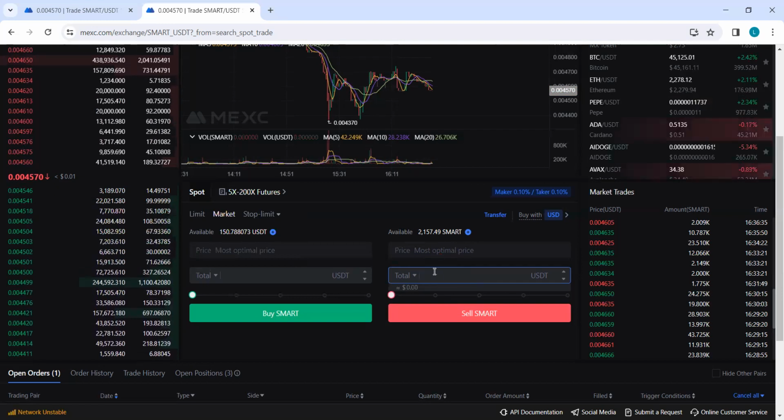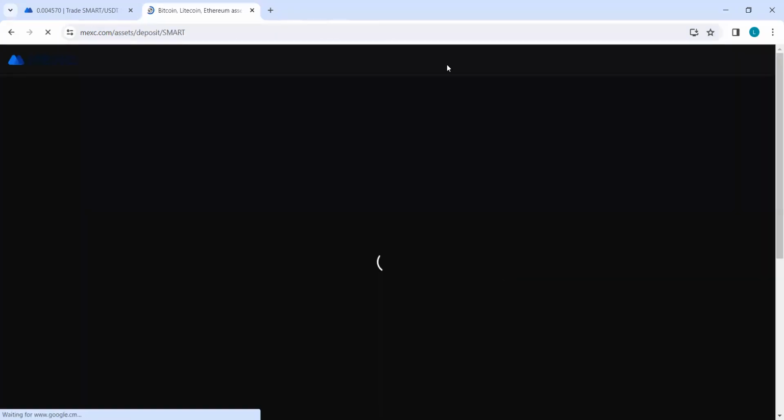If I want to sell all of them, then I can type 2,150. I can type it manually. 2,100 and this one keeps going. Just a second, please.